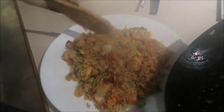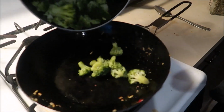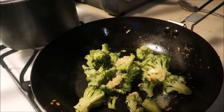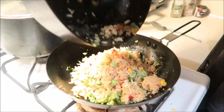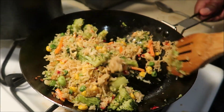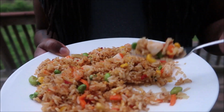That looks good. I'm going to toss around some broccoli and also add it to this as well. It smells amazing. Some broccoli I've steamed on the side. I'm going to put a little garlic in here as well. Let's mix that bad boy up. Alright, so now I'm just going to add the rest of the rice that was in that bag to my broccoli. Alright, just mixing that in. Well, we're about to try these king prawns for the first time with some fried rice.